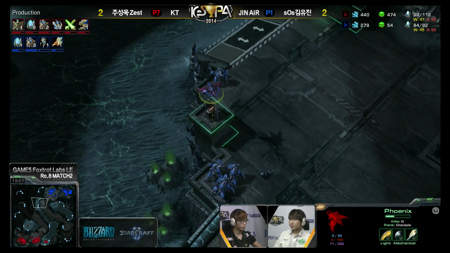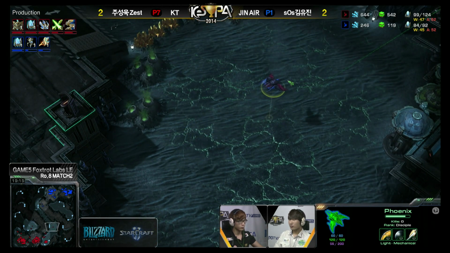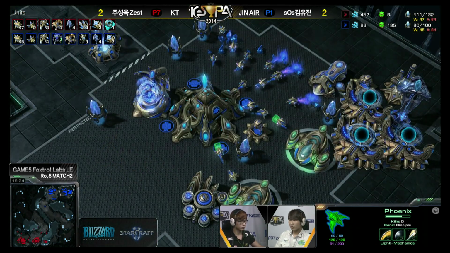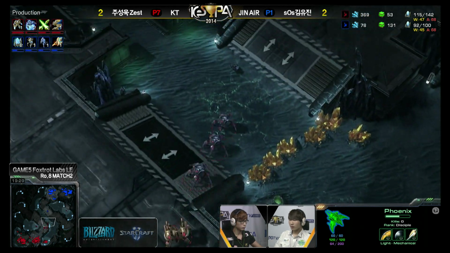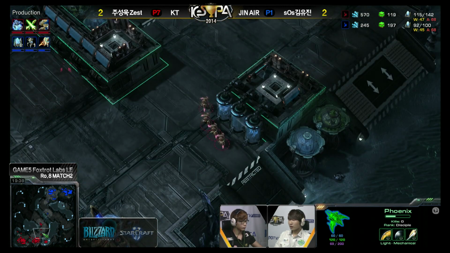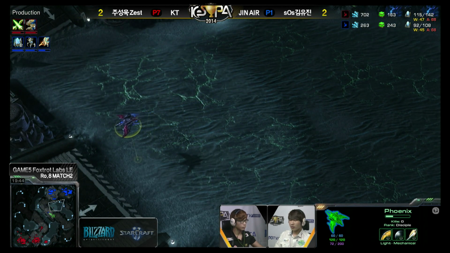What a troll Phoenix. Lives with 4 health above that thing. But, you know, he could afford Tempest here once he gets 6 gases up. And that might be the name of the game here. Yeah, it could be. He's going to come for another pass with the hallucination. And now he's moving out on the map. He's got 4 Immortals, 12 Zealots here. And SOS knows what he's up against. He scouted it. He's making an artificial wall here on top of his ramp.